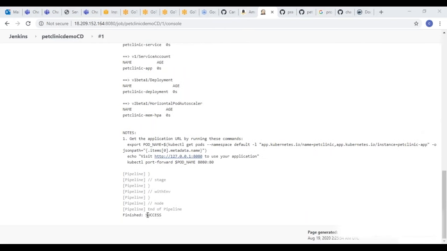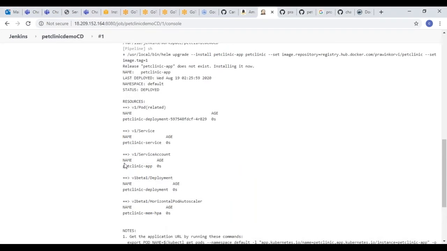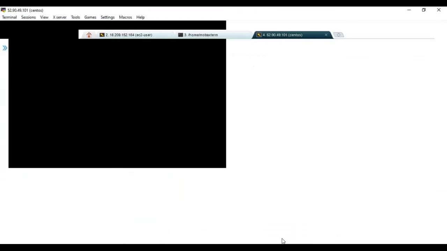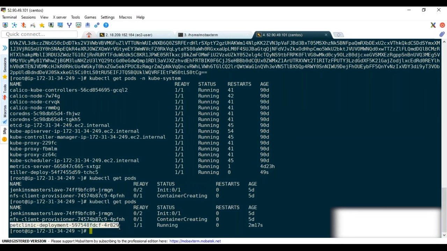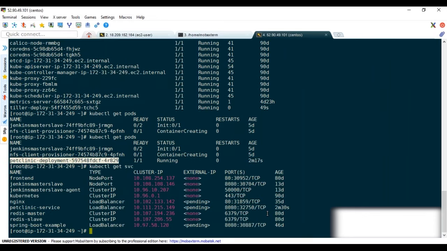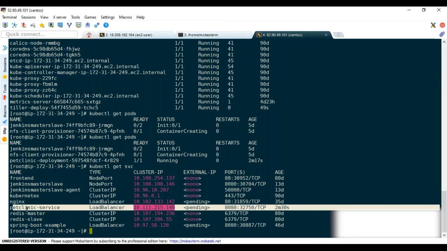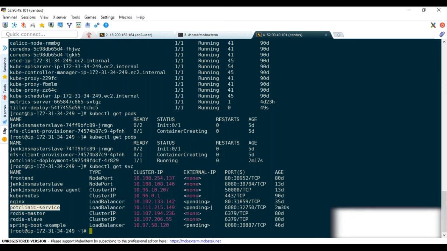And you should get the success. If you do any mistakes, then it will give an error, and again you need to modify your helm chart accordingly, and then you need to redeploy it. Okay, so now let me go and see here the same option. See, 2 minutes ago petclinic application is running, and apart from this, what are the other, kubectl get svc for checking the service, and which one got created? This is the one, petclinic-service, and it is showing pending.